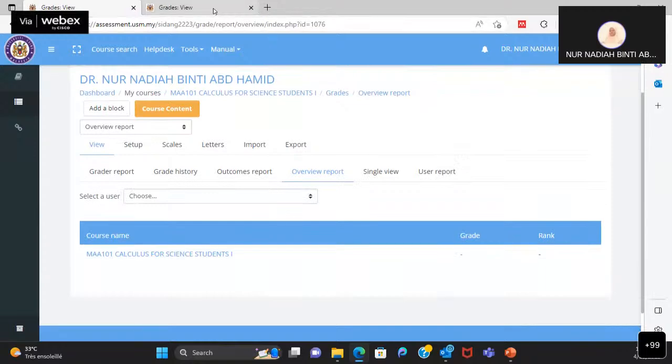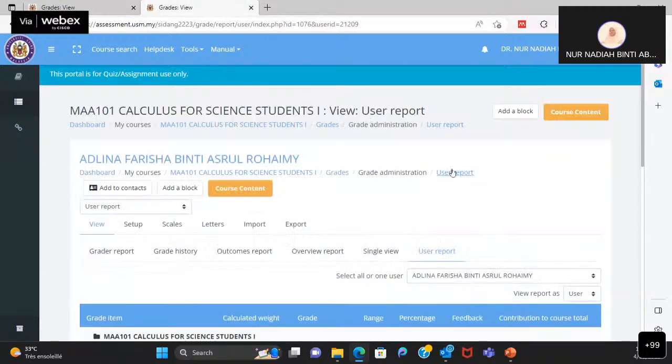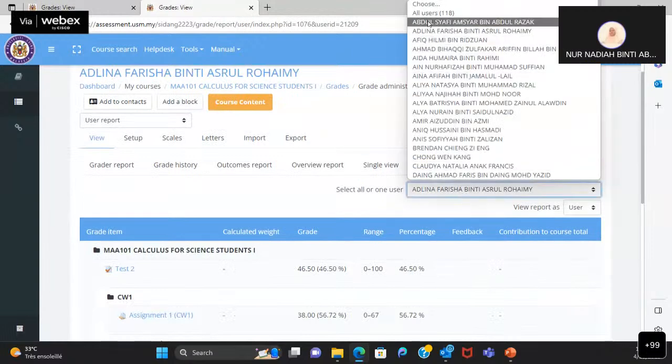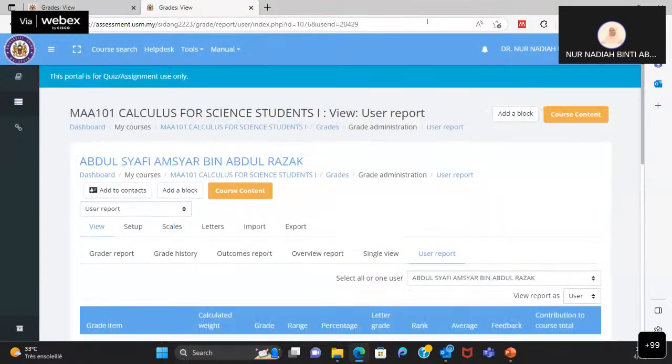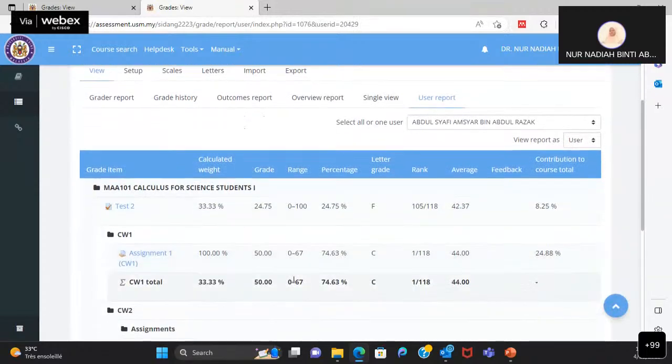Okay, so let's go to the user report. Let's choose the first student, Abdul Shafi. Okay, so we have all the columns. So now we can choose which ones we want to let our students see. Usually I would do grade, the real marks. I would choose range because the student would see the real marks over the total marks.